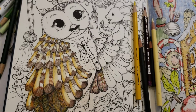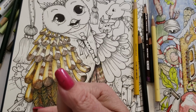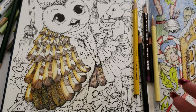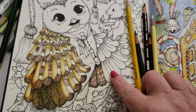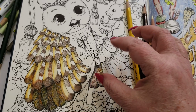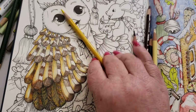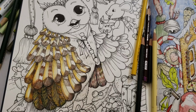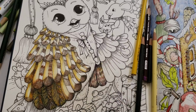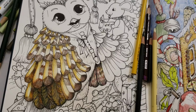So here we have the feathers being done two different ways. This is a smoother feather and a more uniformed feather. And here is more of what I would want to see on the undercoat, because this owl is flaring out its feathers. Now, unfortunately, the feather is not a realistic shape for a feather, but we can do our best with it. I'm going to demonstrate both these feathers, and they're a lot easier than you might think.